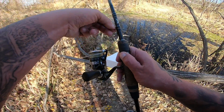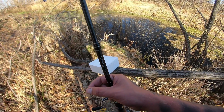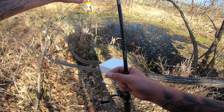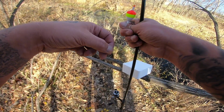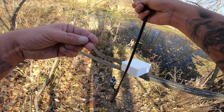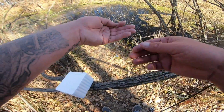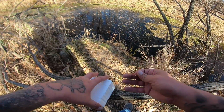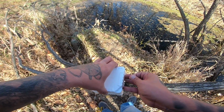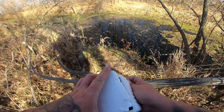All right, I really don't feel like this is gonna be the best setup, but might as well try it. We'll set her like a foot deep. See if I can pull this weight down at all without jacking my line up too bad. Yeah. And we're just going to go ahead and toss a little piece of night crawler on here, see if we can hook into something. I'm hoping this slightly larger hook here will keep away the bluegills and whatnot, but probably not. I'll probably get robbed a bunch, but who knows? Might get a big old dongly bass or something to eat it.